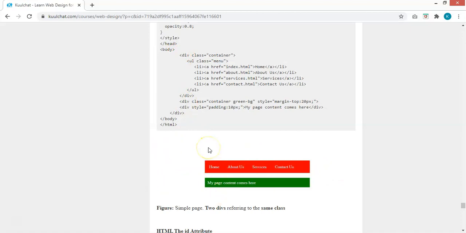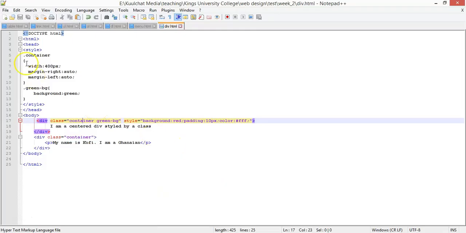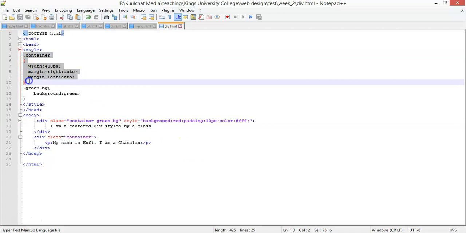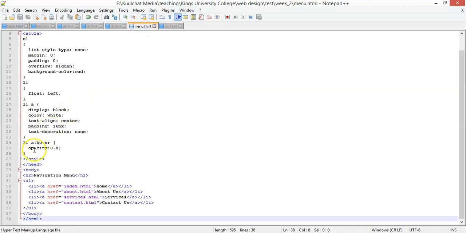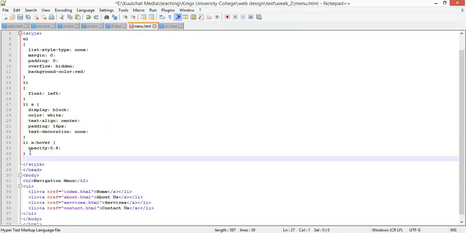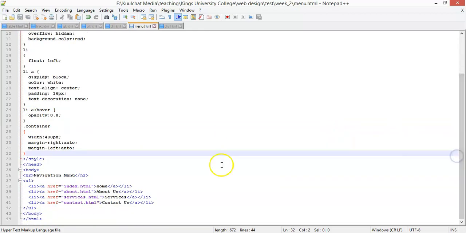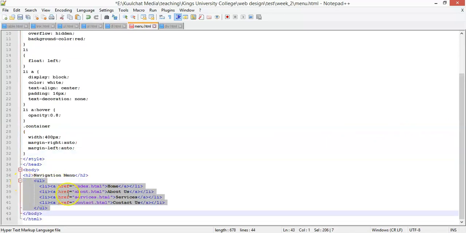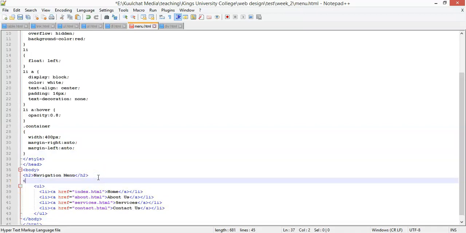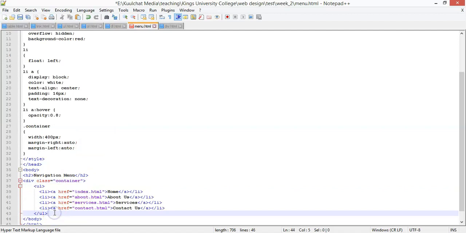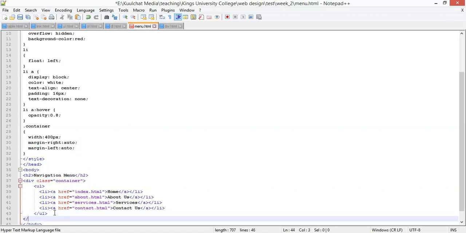not the entire screen. So in the menu, we can modify our menu class by stating our container class here. Then where we have our menu, we will write a div with that class, then we'll put our menu inside that div so that it will be centered. So we have div class is equal to container. So that div will be centered, and in that div we will have our URL inside.